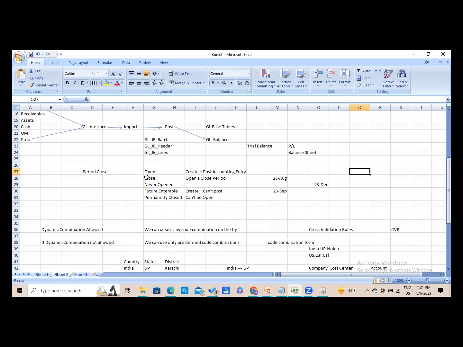Generally, we have procurement period closed first, then our fixed assets, then our payables, then receivables. Generally, there is no hard and fast rule, but generally this sequence is followed. And eventually, once all the sub-modules periods are closed, then your GL period is closed. So here also you have statuses for the respective periods, and here also you have statuses for the respective periods.